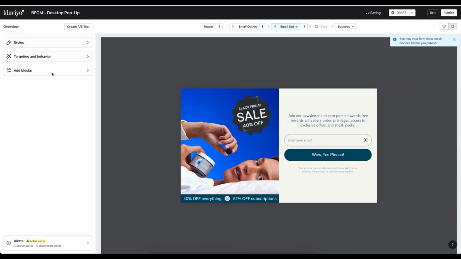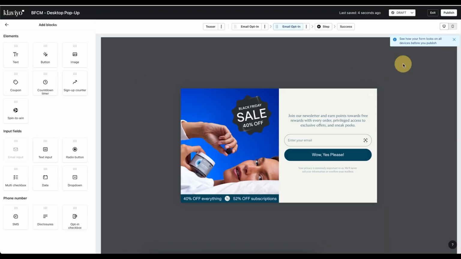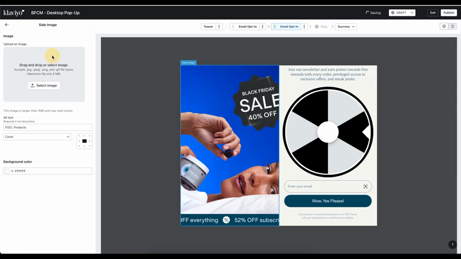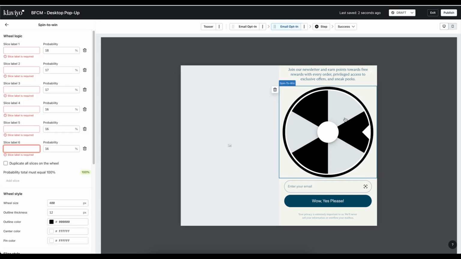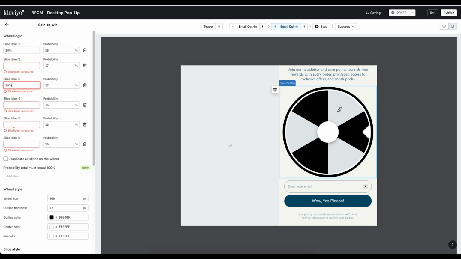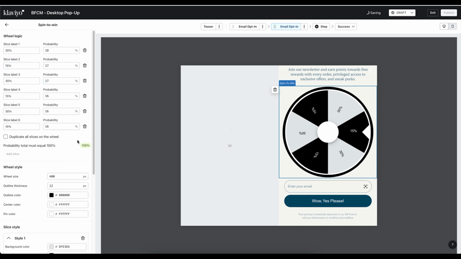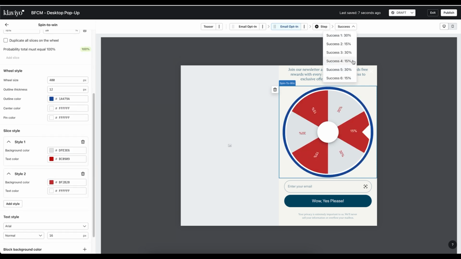The next one is a fun update to the pop-up, and that is spin to win. Of course, cheesy for sure, and I sometimes cringe at it, but you will be so surprised how much better the opt-in rate is when you add gamification. Adding it in is super easy. You just pop in the spin to win block, and you can then customize the different slices and also the probability. Then on your success tab, instead of having just one success, you'll then have one for each slice of your spin to win. And that is where you can customize and showcase the correlating offer for the win that they had in the spin to win.